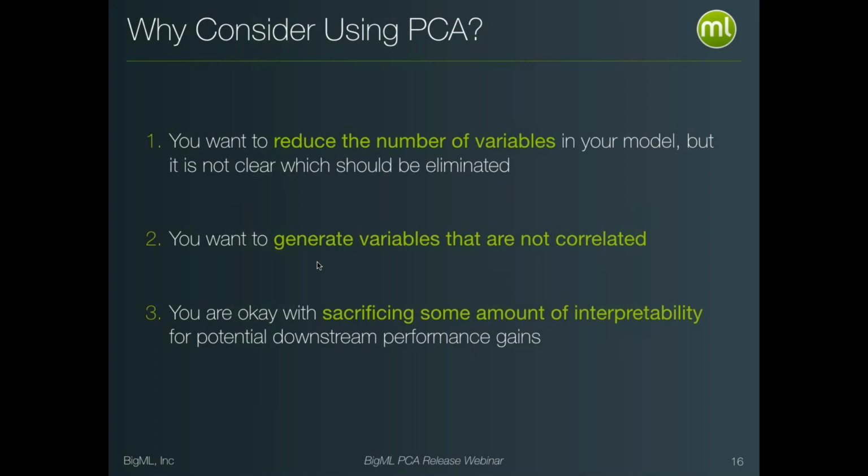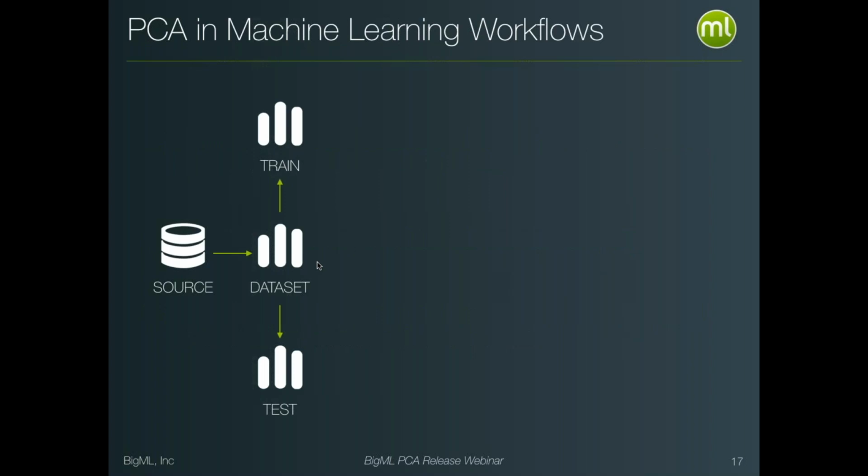I have a schematic here of how you would introduce principal component analysis into a machine learning workflow. And what I really want to focus on is the data transformation aspects of things. I'm not going to go into how a supervised model process works. There's plenty of resources on the BigML website and other examples of how that works if you want to look more into evaluations and so forth.